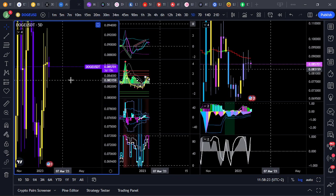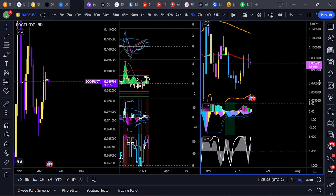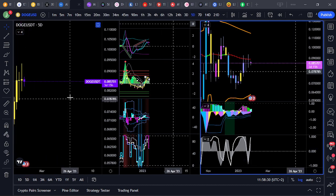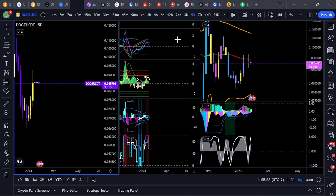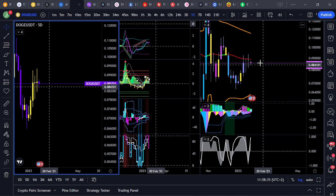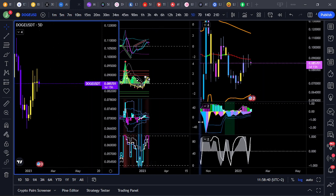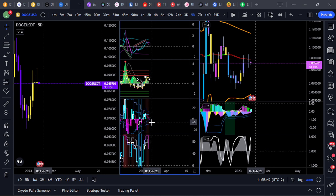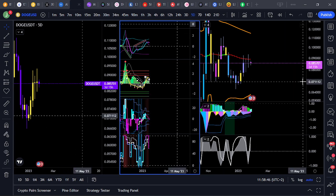Alright, Doge Poge. Okay, not looking healthy, but it is crypto. So, but the math is saying we are having a bear div form underneath the mean, under positive contraction, with short signal coming through, and a mean reversion at least to the first standard outlier. So it's the 5-day. We got 3 days to print.